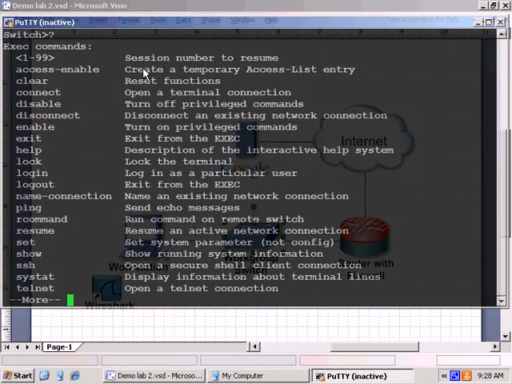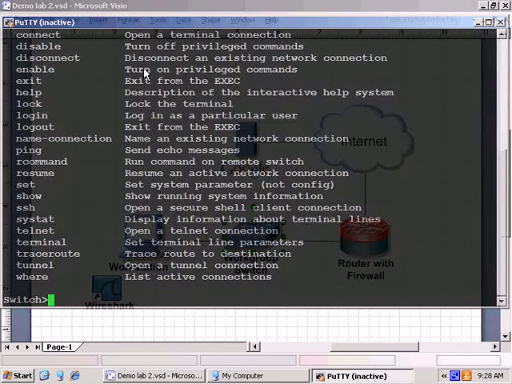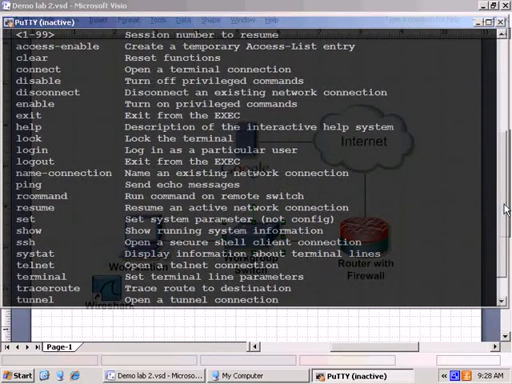So if I hit the question mark here, notice that as soon as I hit the question mark key, I didn't hit enter after it, it immediately started displaying help. What I'm getting is all the commands I can type from this prompt. I have commands such as access-enable or connect, which would connect to other terminal connections. I can type the ping command, and actually the ping command is even limited. You can only ping IP addresses from here. You don't have the capability of doing an extended ping from this prompt, which would allow you to increase the number of pings, change the payload size, or even change the interfaces the ping packets come from.